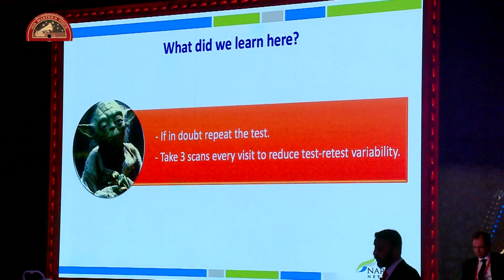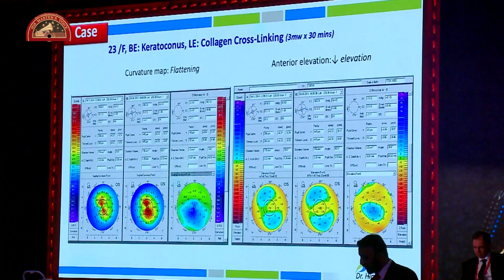That's exactly the reason why, if you have the machine, you should have a habit of walking down to the machine, or at least sensitize your technician who can go through all the scans and make sure there is no variability there, right? And that's the important part when we look at such things. So what do we learn from this? Always do more than one scan. I prefer 3 scans, and when in doubt, please repeat.